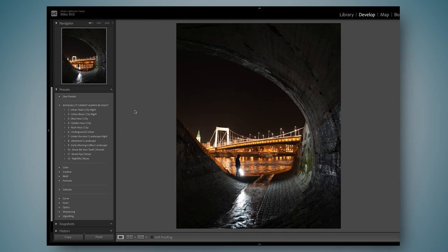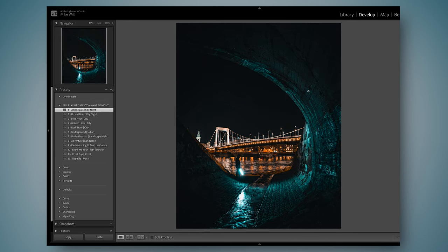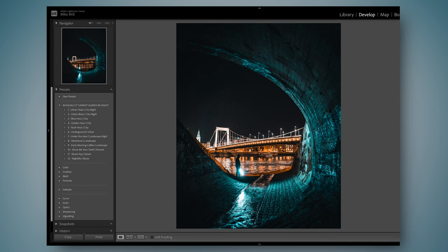And we're instantly gonna whack on Urban Teals or Urban Blues. Again, city night, Urban Teals are gonna look sick with this. We're gonna pull the white balance down just slightly. And I'm gonna lift the exposure because it's quite underexposed, but that's because there's a lot going on in this image. We've got the light stick, we've got the full background.